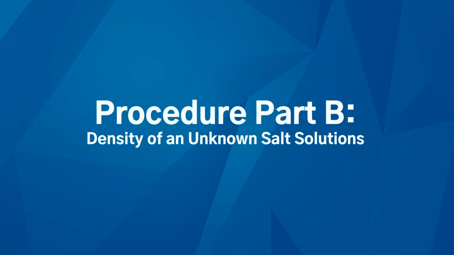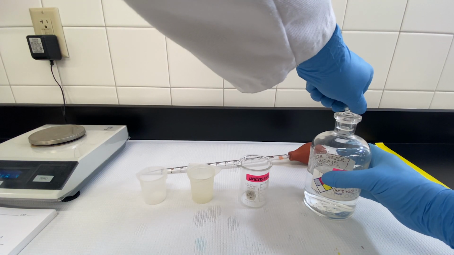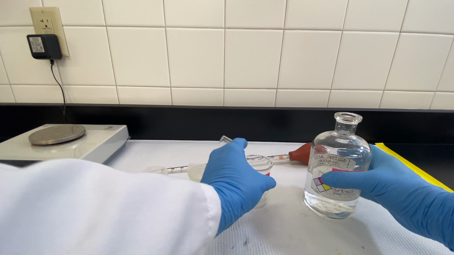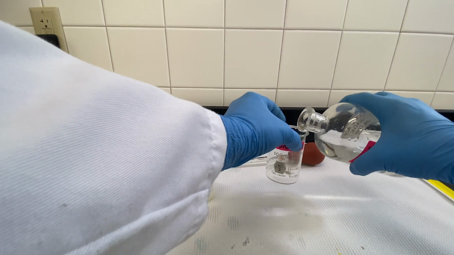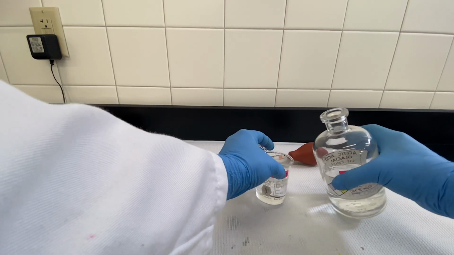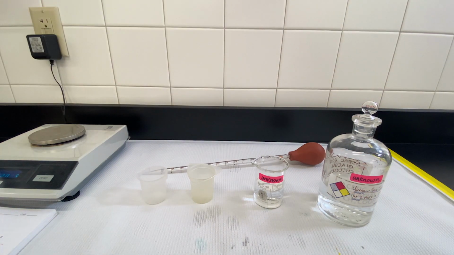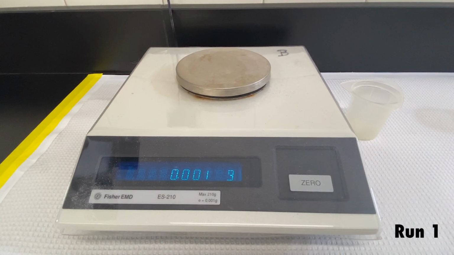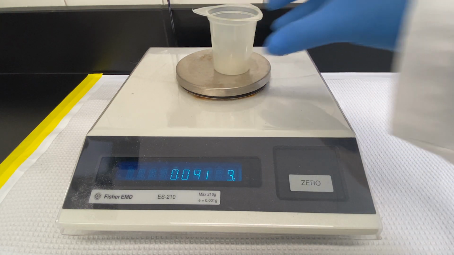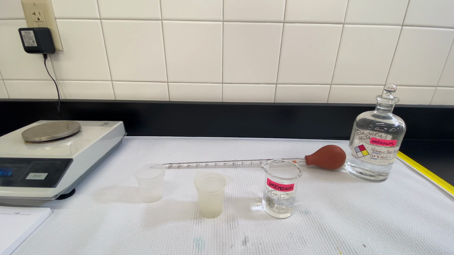Next, we're going to determine the density of a liquid, and it's a sodium chloride solution for which you do not know the salt concentration. So what we're going to do is measure the density, and density correlates with weight % salt. So if one can determine the density, one can then determine indirectly the amount of salt using a calibration curve. That's where we're headed, but first, you've got to get the density of the liquid.